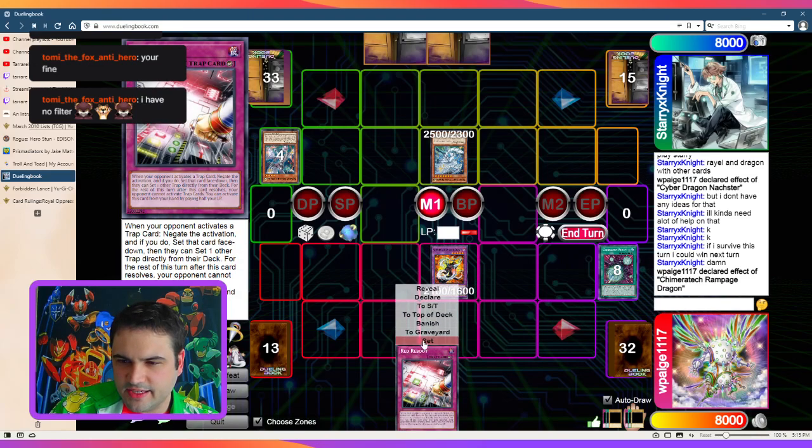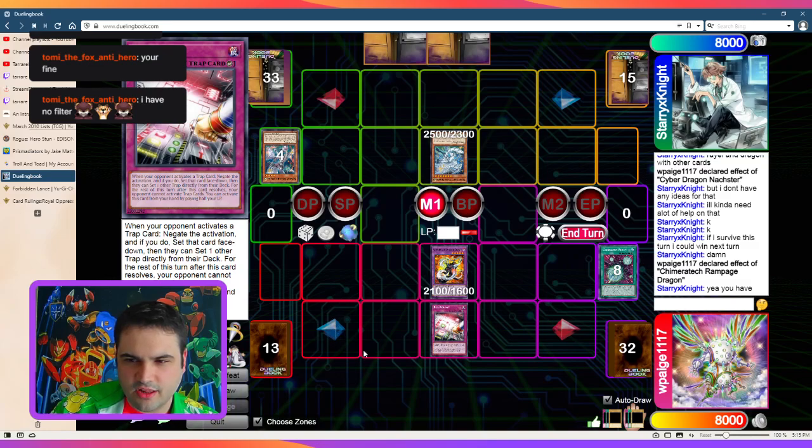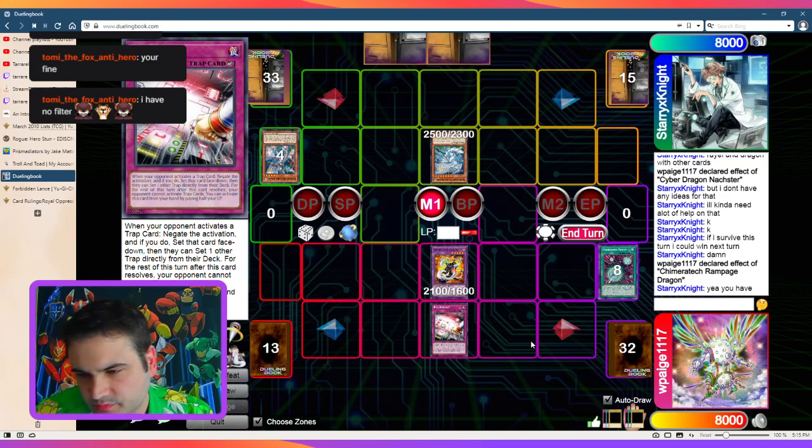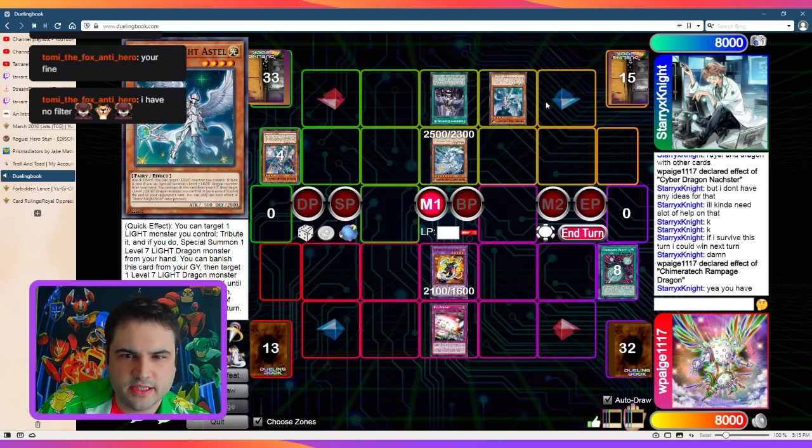Anything good? I did have the Red Reboot. I thought about not Lightning Storming you or just Lightning Storming the monsters, but I was afraid that if I Lightning Stormed, you were going to have like a Solemn or something, so I wanted to save the Red Reboot just in case you didn't let it go through. And like, oh yeah, the droplet and the Estelle.